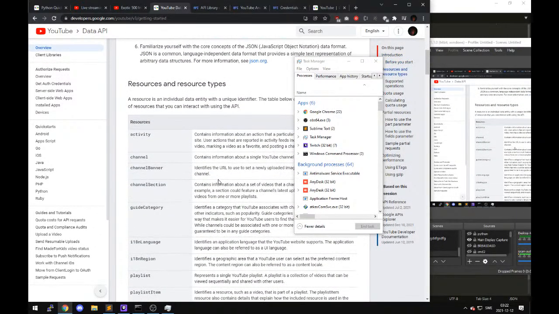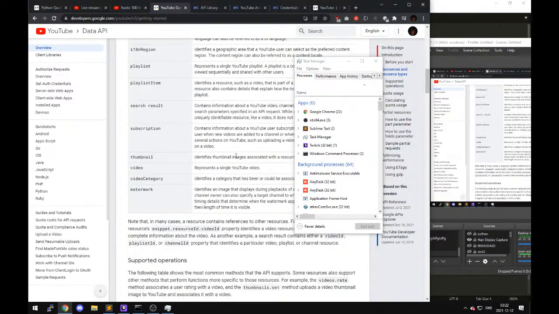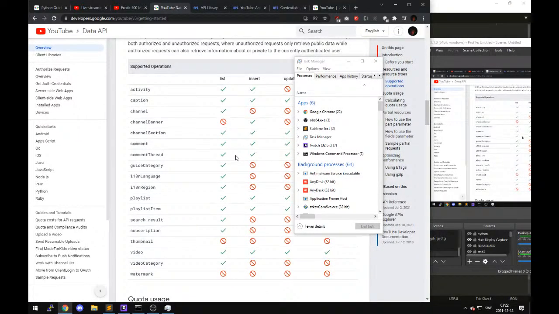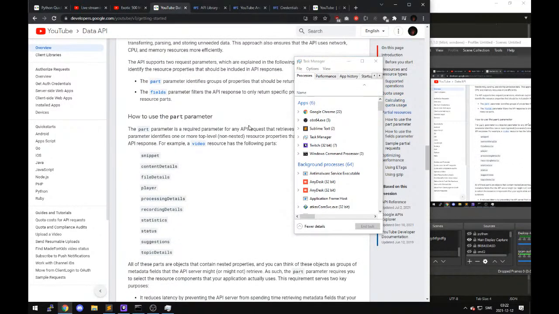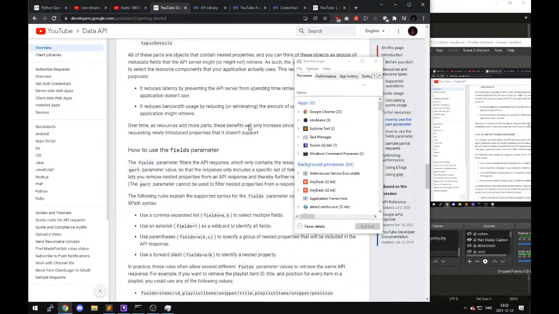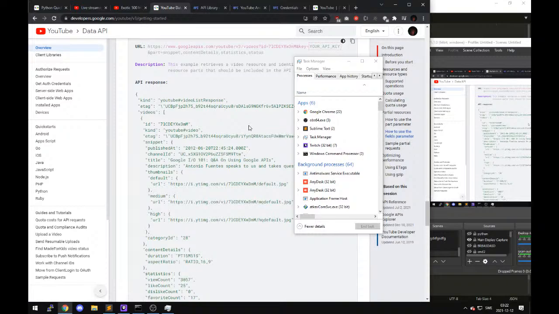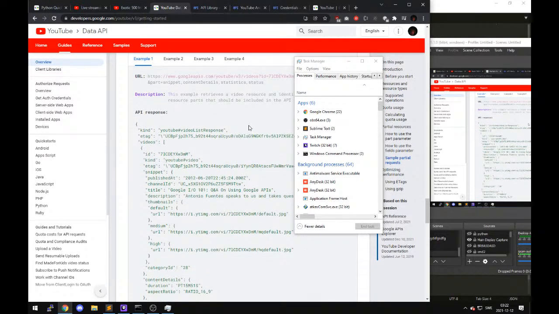Yeah, enable. Oh yeah, this is what we can get. These are the different fields, and activities and stuff. Quota usage. We're gonna have to keep that in mind. This is not gonna be a real-time system. It's not gonna update for every dislike or every like. We are gonna re-implement the bar also. That's just a must.